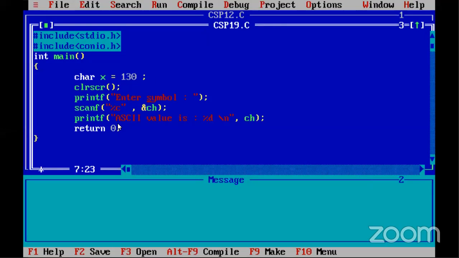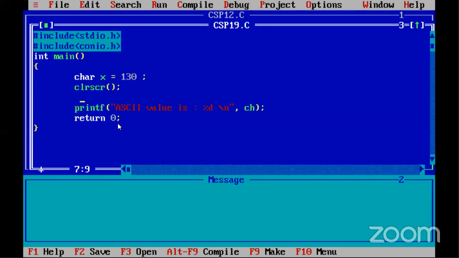We have seen the value of 130 is minus 126.